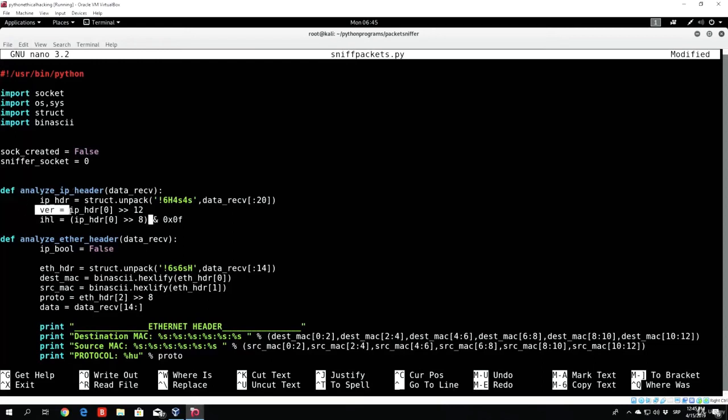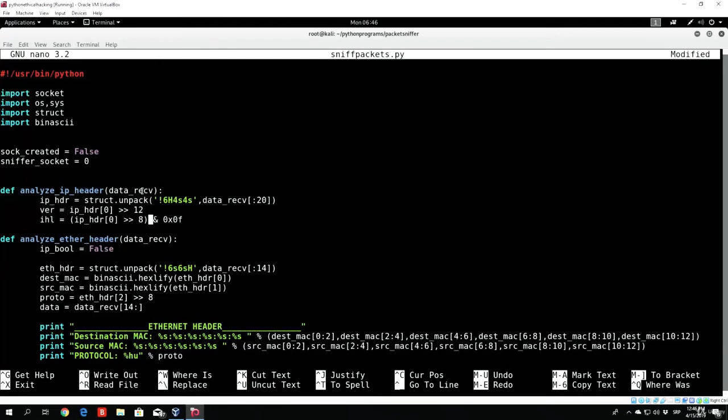So we know that the version is the first field in the IP header and the IHL is the second field in the IP header. So basically if we were to shift everything, we would take both first fields in that variable. But since we already have the version, we do not want to have it attached once again to this variable right here. We will AND it in order to lose both the field before and the field after the IHL field.